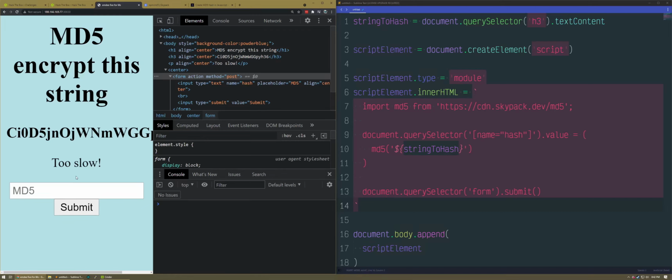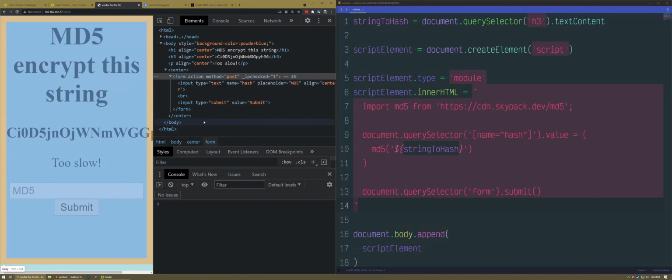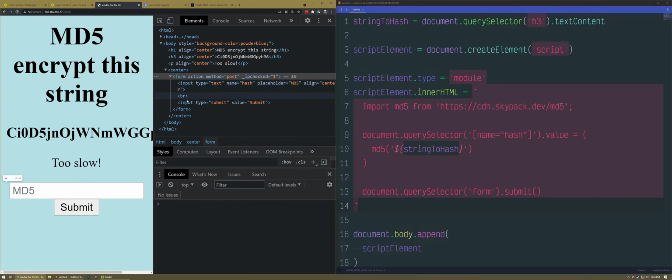Is the challenge to MD5 encrypt the string, or is the challenge to try to do cross-site scripting or something? Because if I can inject an iframe on the page and then get it to work, I can inject the iframe with data and then immediately have access to it. That's a potential. The iframe would be in the same parent document. I don't think that's what I'm supposed to do. There's a lot of unknowns here. I have absolutely no clue what to do.